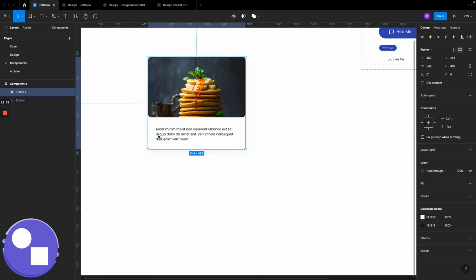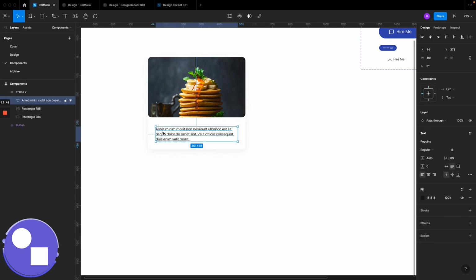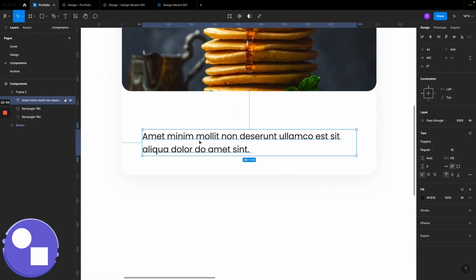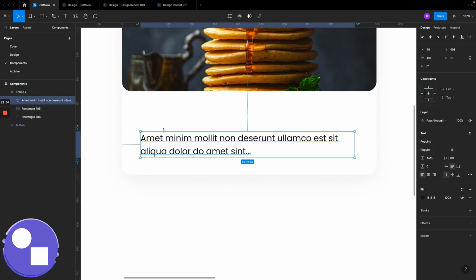Let me just make sure that we have all the content. First of all, I will reduce this so I will have much more space. By the way, if you have more content on the card like this, it's better to put 2 lines, and maybe give 3 dots so the user will know that when they click they have more content to see.